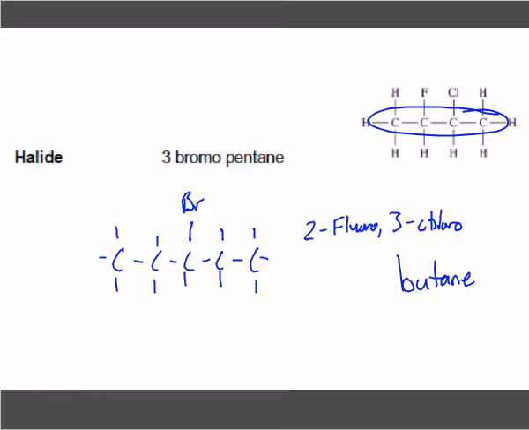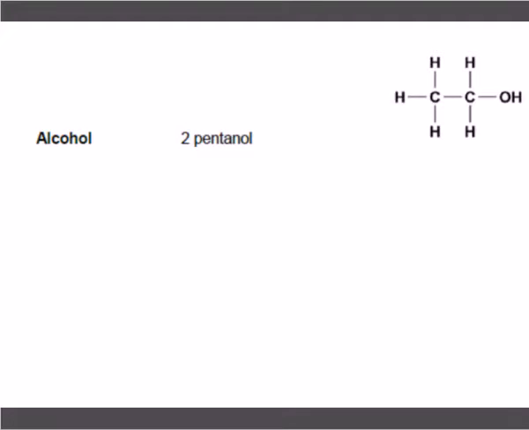Tomorrow we're going to practice naming all day. We're trying to go through these today. I've got some basic practice for you guys for homework. So once we get through these examples, then we'll get into some practice with the functional groups tomorrow, as well as talking about the 7 types of reactions. All right, moving on. Alcohol.